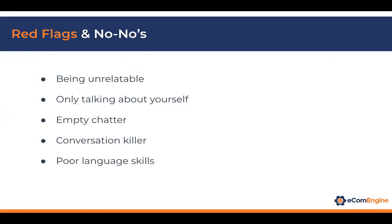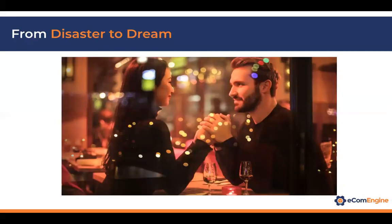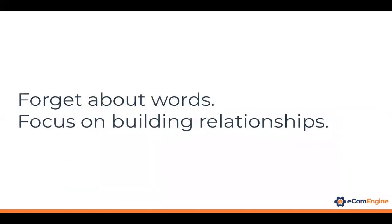Of course, you need to be doing things like using proper keywords for SEO and all those different things. But at the end of the day, it's a person making the purchasing decision, and you want to make sure that you're appealing to them. So when you're doing all those things, then you can take what was perhaps going to be a disaster date where that person would just never call you back to something that, like we mentioned, is not only a second date, but perhaps even a long-term relationship.